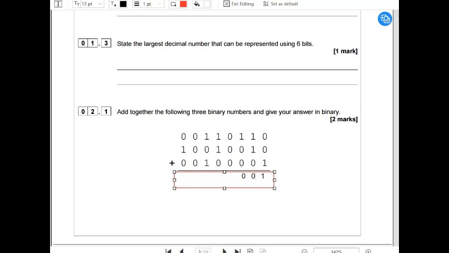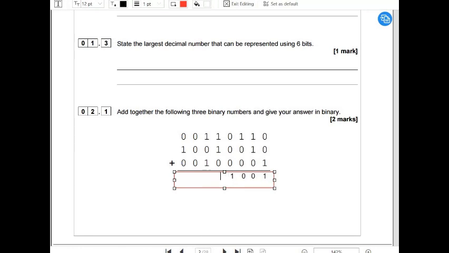Okay. 0, 0, 0, that is going to be... Or it'll be 1 plus 0, that's a 0. 0, 0, 0, that is going to be a 1, which is a strange one.